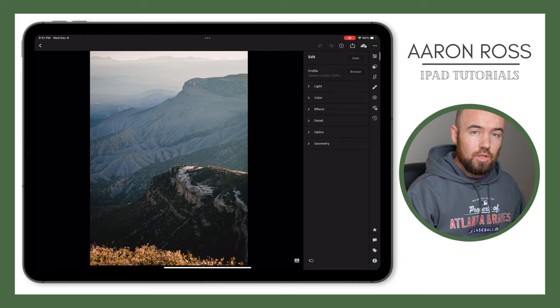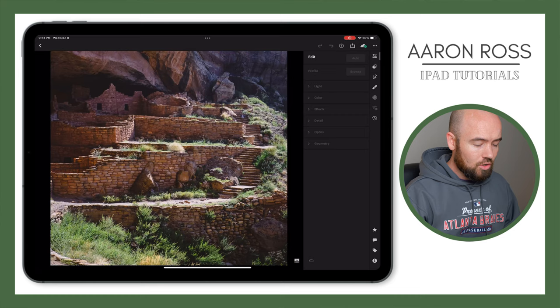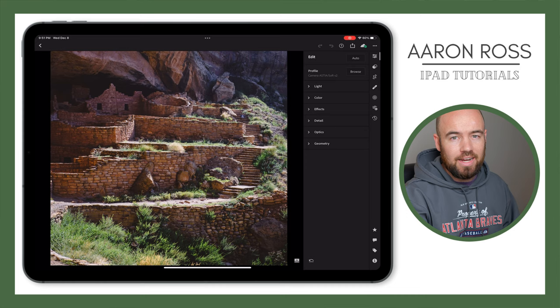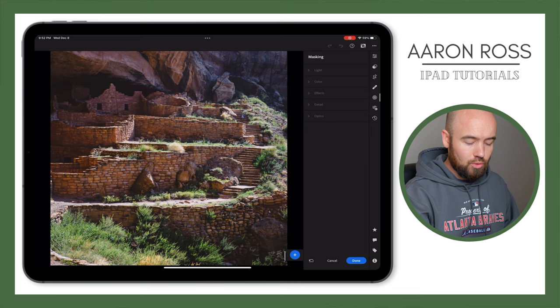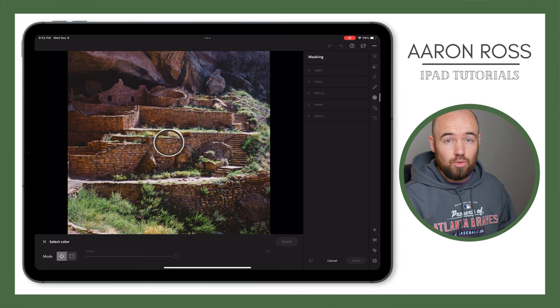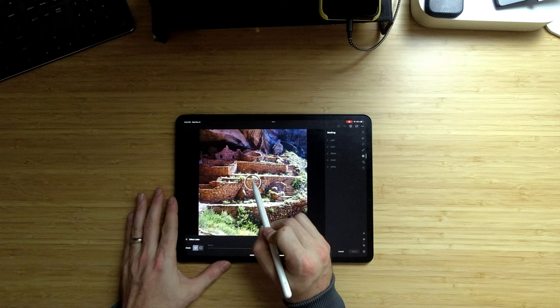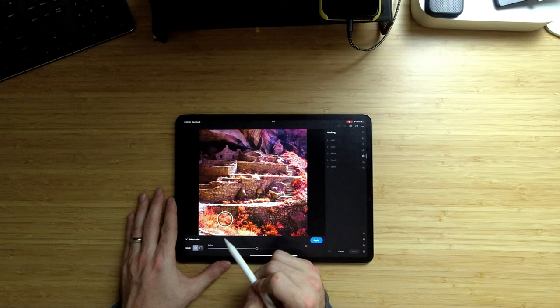So we're going to jump ahead and look at this image here. This is some of those ruins from the Pueblo people. I've already applied my edits in terms of a preset and other adjustments, and I'm going to go ahead and jump straight to my masks. So I'm going to do the color range, and I really like the way that the stone looks in this image. I don't love how the green, the grass and the different bushes are looking around this, so I'm going to go ahead and pull that down into bushes there.